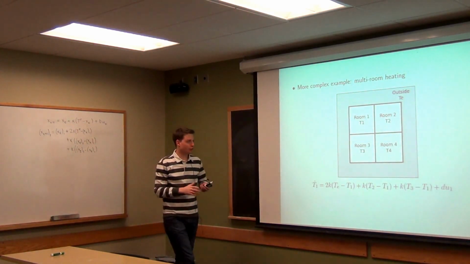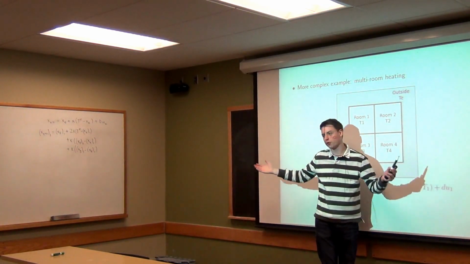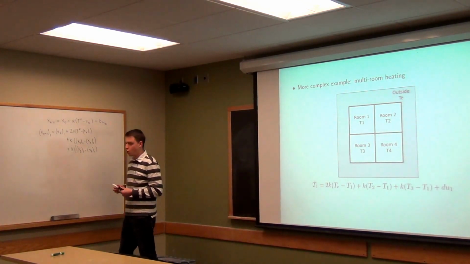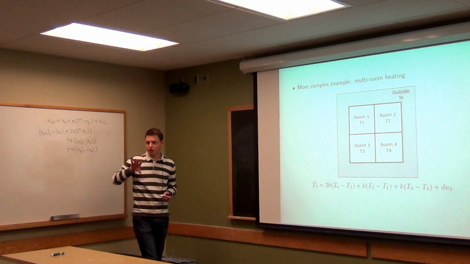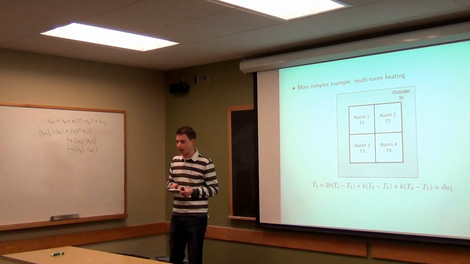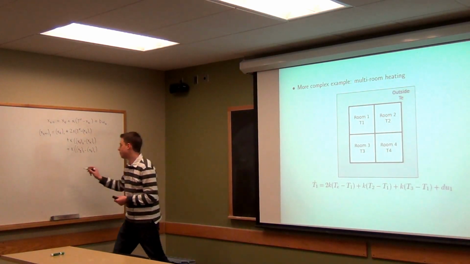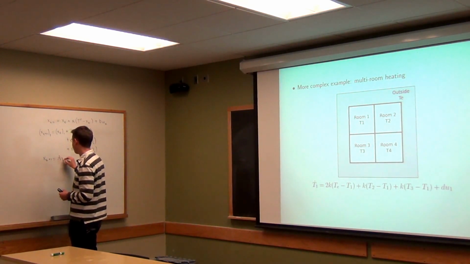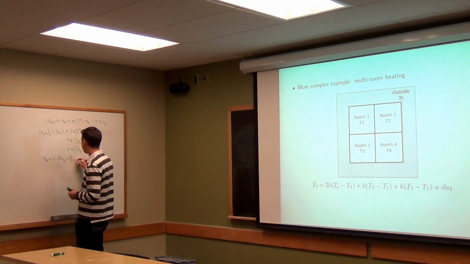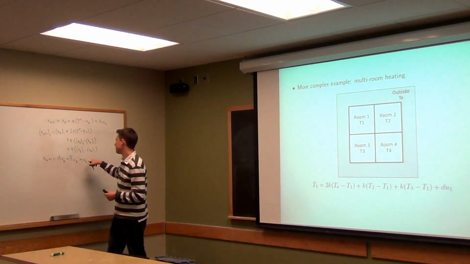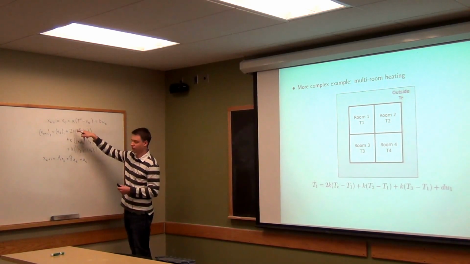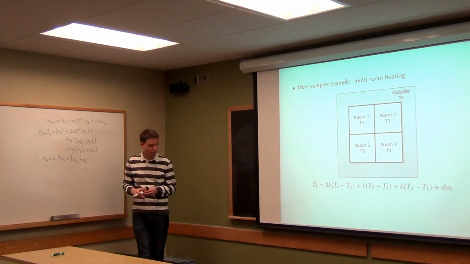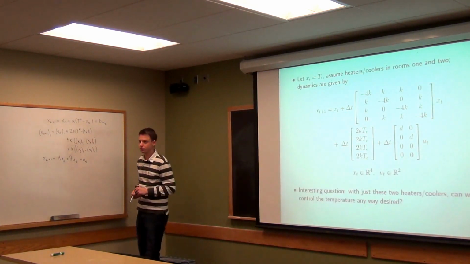Imagine a building now with 100 rooms instead of 4. Writing each of these out one by one will get cumbersome. So what's really nice is that we can use matrix notation to simplify this a lot and write this in the form of xt plus 1 equals A xt plus B ut, and again plus at, because that at will capture this external temperature that is not an actual state of the system. We'll see how this is actually done.